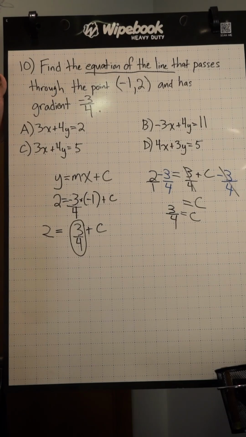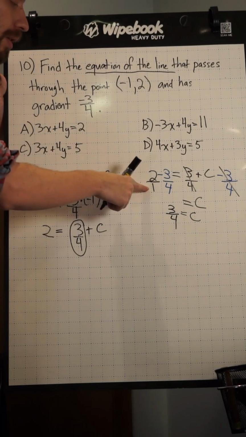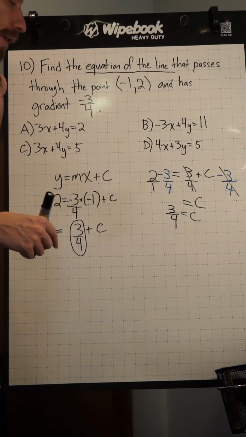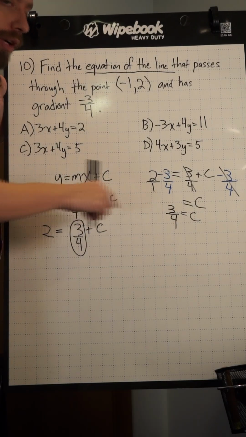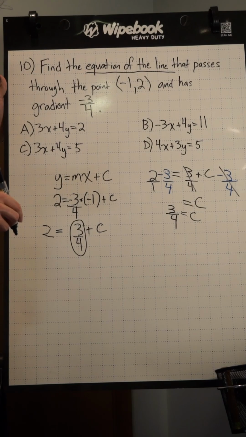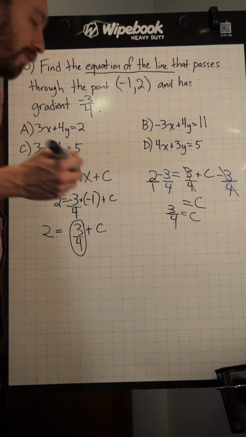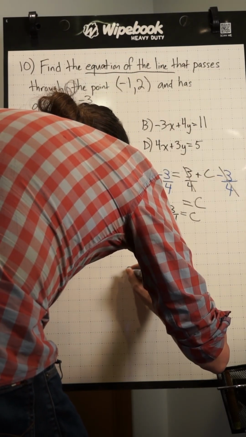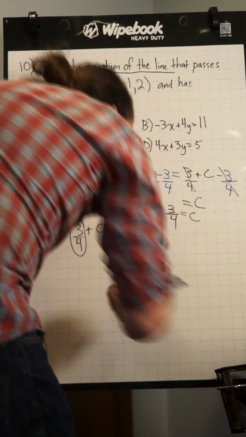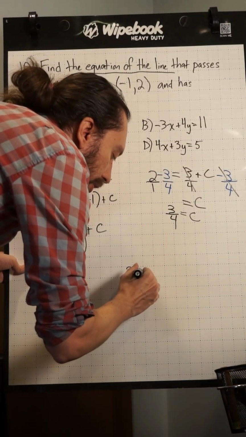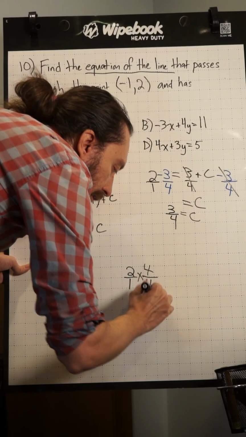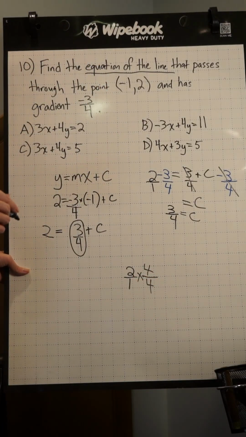It will still be 2, but we're going to rewrite this one so that we have a 4 on the bottom, right? So we need to think 1 times what number will give us 4, right? 1 times what number will give us 4? So 1 times 4 will give us 4, all right? So down here, I'm going to write it. So what we're going to do, we're going to take the 2 divided by 1. We're going to multiply it by 4 on the top, and 4 on the bottom, right?